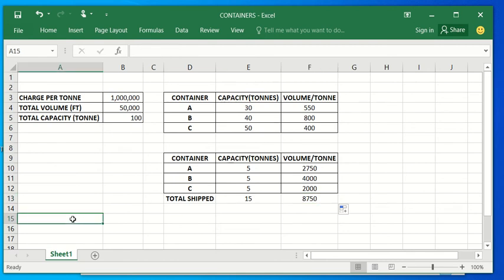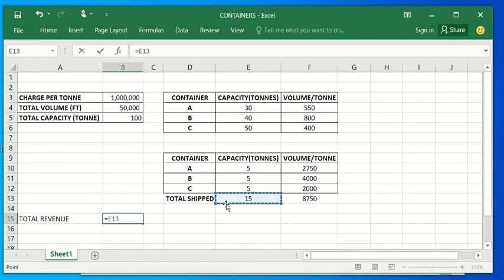So we are going to go ahead and calculate finally our revenue. Remember, we said our revenue is actually going to be a guide to our profit. So let's call this total revenue. In the cell here, it is going to be equal to the total that is shipped out, we click on that cell, times the charge per ton.